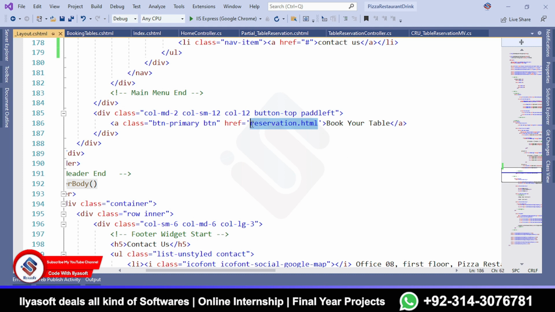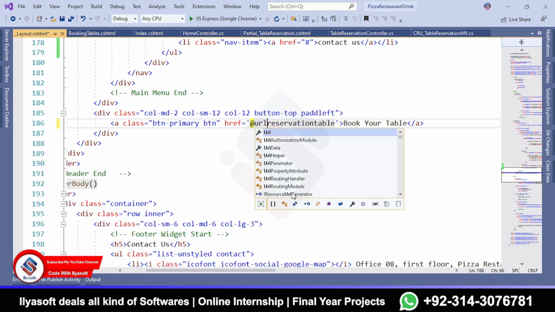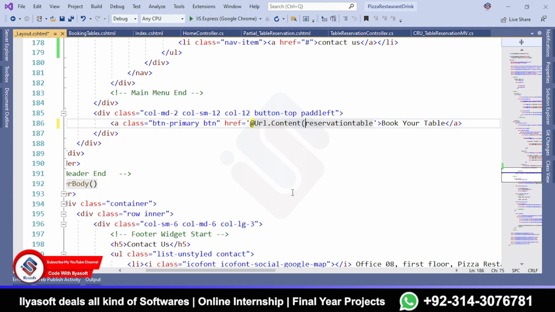Okay, so I'm going to simply write here the hash, but it just works in the current page. So here we need to call url.content, and now slash home, slash index, and then call this.